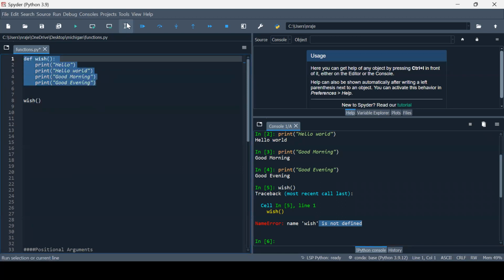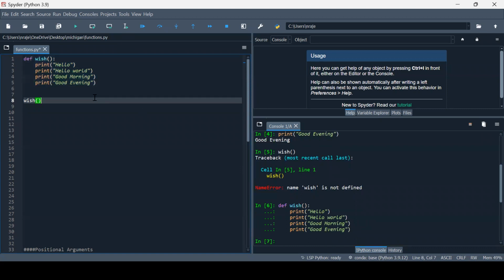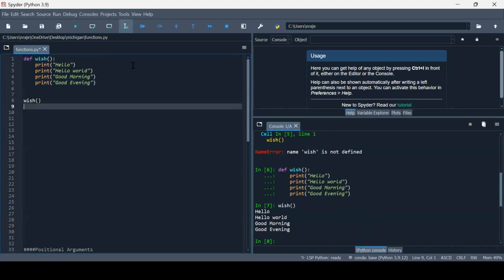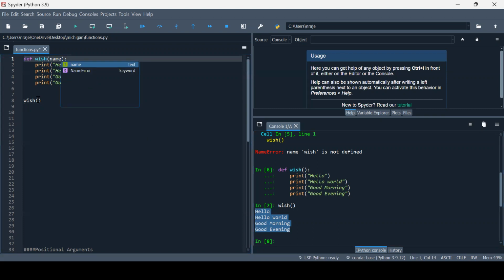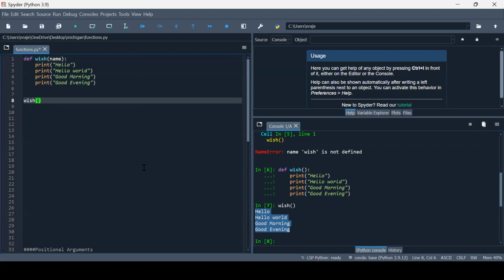Now I'm going to define it, so I execute all these things. Now I want to execute wish. Hello. Hello world. Good morning. Good evening. So now I want to pass one argument, that is name. Name equal to just name. Now check here, based upon the position.